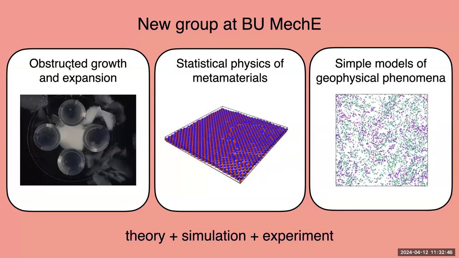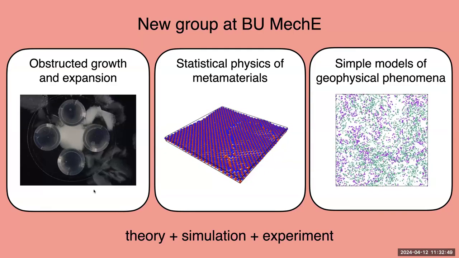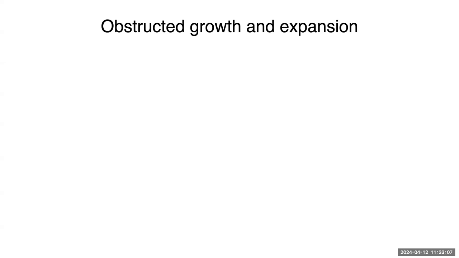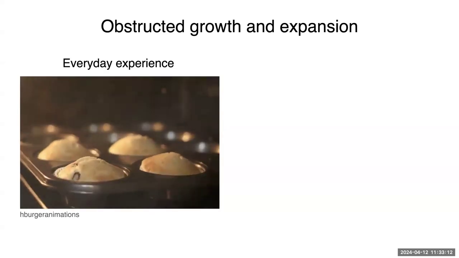So let's jump right into this first batch of questions. What is obstructed growth and expansion? And why are we interested in it? When I say obstructed growth and expansion, I'm thinking of a system that would like to increase in size for some reason, but it's prevented from doing so by external obstacles. This is a really ubiquitous type of behavior in everyday life. An example I'm particularly fond of is that of muffins during baking. Muffins have a very characteristic shape, and this is a result of obstructed expansion. Other everyday examples could include root-bound house plants or even biofilms growing in the small spaces of our teeth.